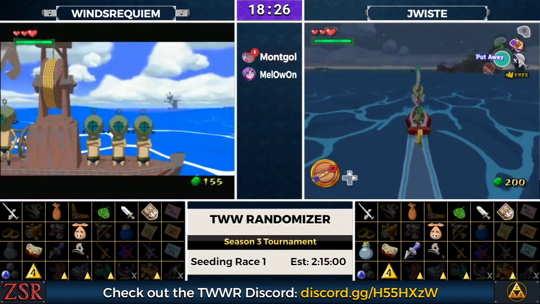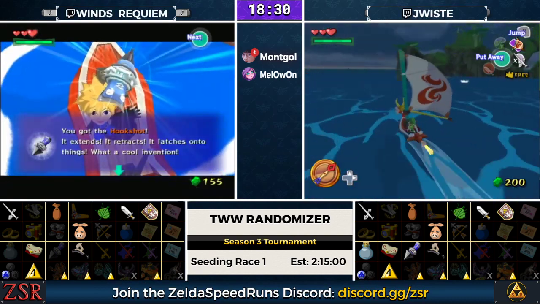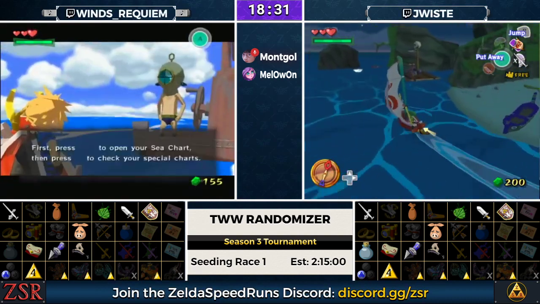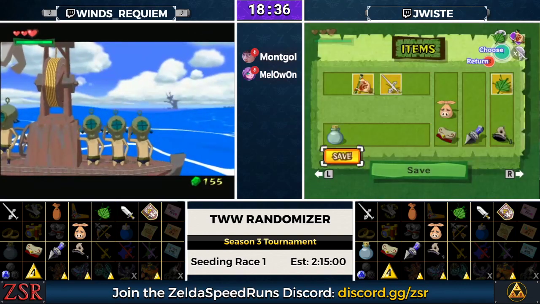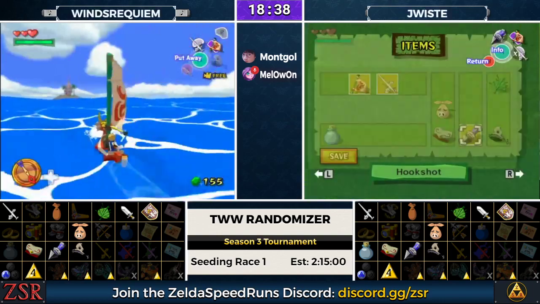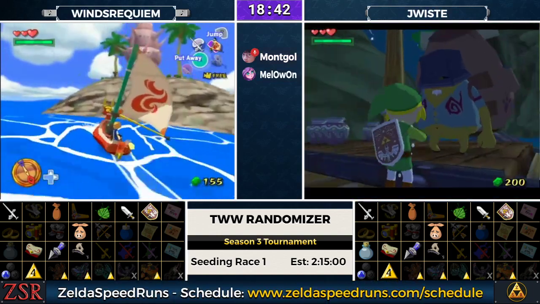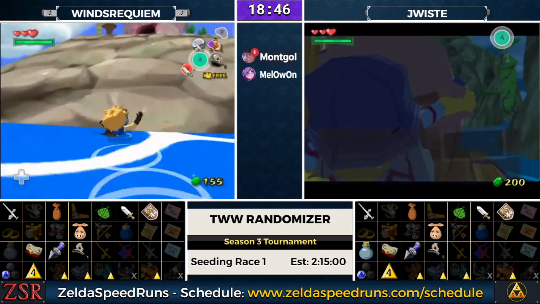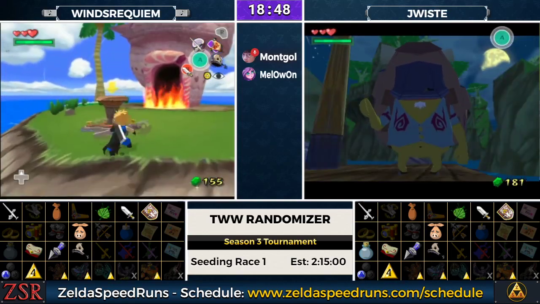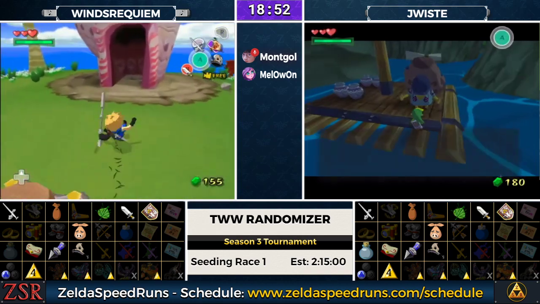And Wins is going to get his hookshot from the Salvage Corps, but on another island. Those guys are on a bunch of islands. There's multiple ways to find them. Yep, and Jay is heading to Great Fish now. Not a bad plan. Not a bad plan. And when this is going to be the first into the Fairy Island, though, we're going to get to see what he's going to find first.